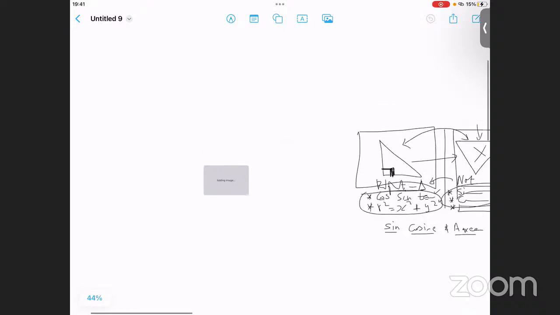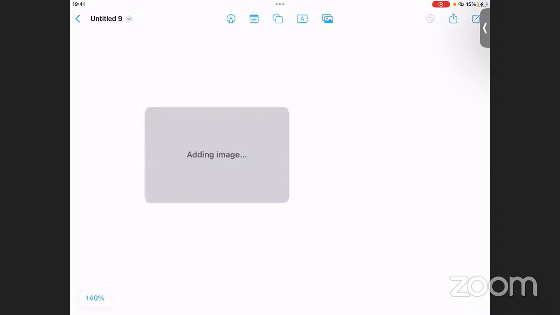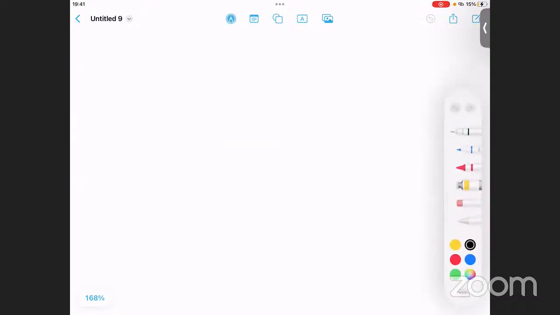Okay, then it's fine. It looks like I might need to just redraw these, while on its side it is still downloading the image. Okay, then it's fine. I will just have to redraw that, and then we'll answer the questions based on that.